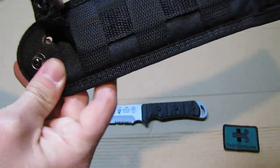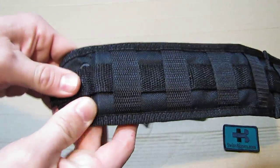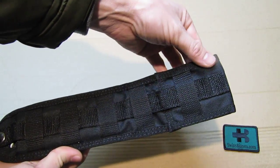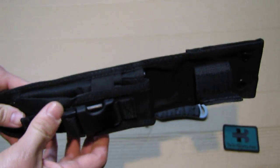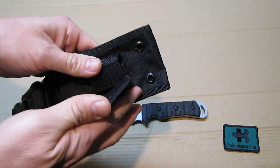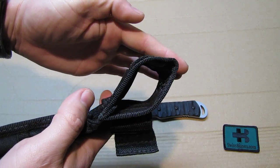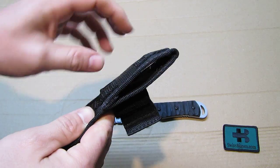It's a simple push button to lock the molle webbing. We have all the way up the molle webbing, which is really nice. You can mount the sheath to many different positions. Then on top we have the Velcro closure, and the belt loop is relatively big as well. It can't be opened, it's sewn shut.